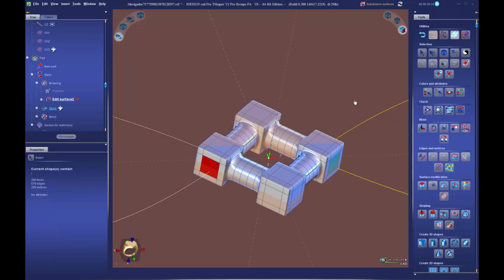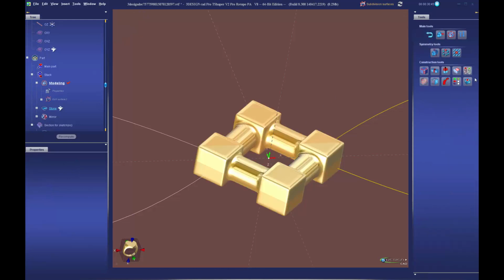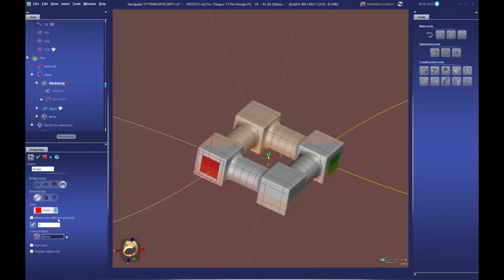So now we're ready to add our parametric bridge. So instead of jumping right into a bridge here in the shaping section, we're going to exit the shaper, go to Reach History Tools, and we're going to do our bridge with the parametric construction tool. So click on bridge, and by default it's going to bridge by color. We have the white, red, and the green.